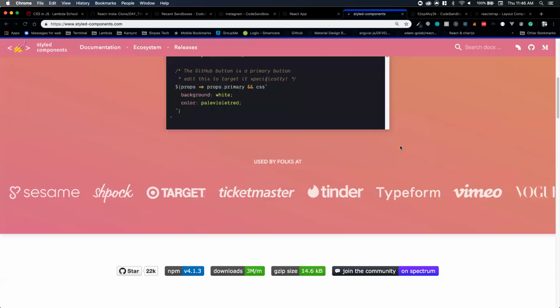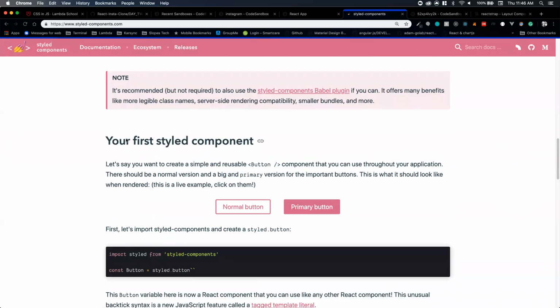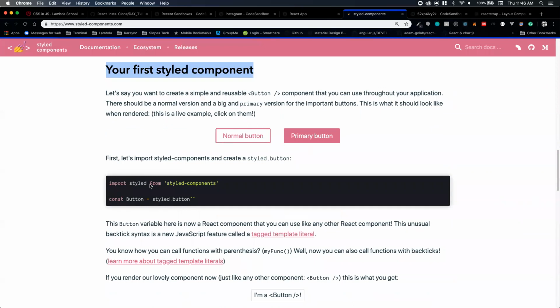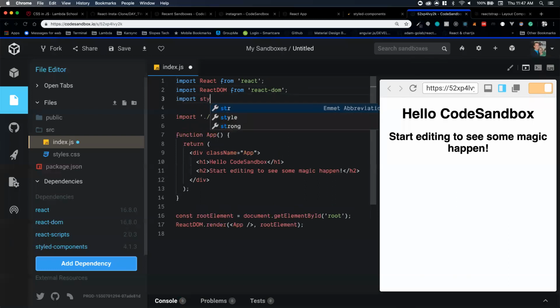All right, got that checked off. npm install or yarn add styled components. Your first styled component. So we're going to import styled from styled components. Okay, check.